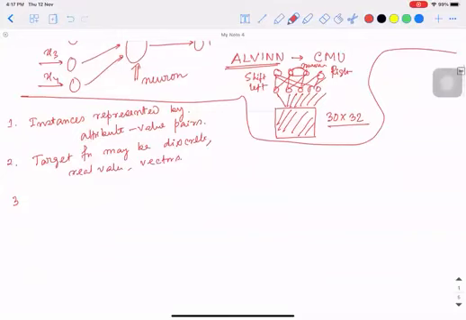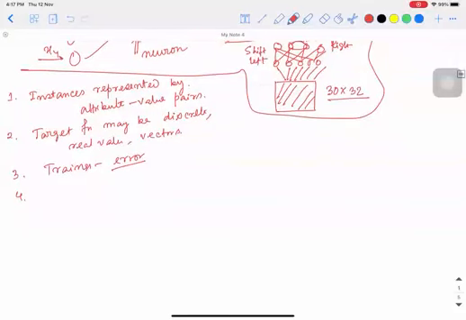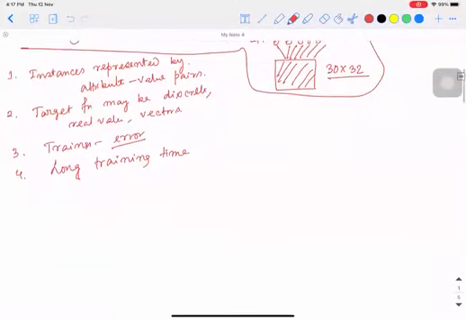The third case is if your training set has errors. Then also you can use a neural network, because it turns out they are not that sensitive to error. If you have a small amount of error, it is resilient to that. Also, when you can accept long training time, because neural network methods usually take a lot of time while training. If you can accept such a long delay, that is okay.